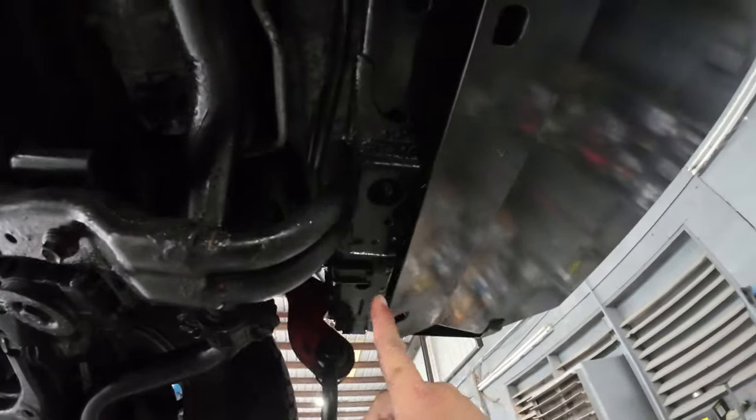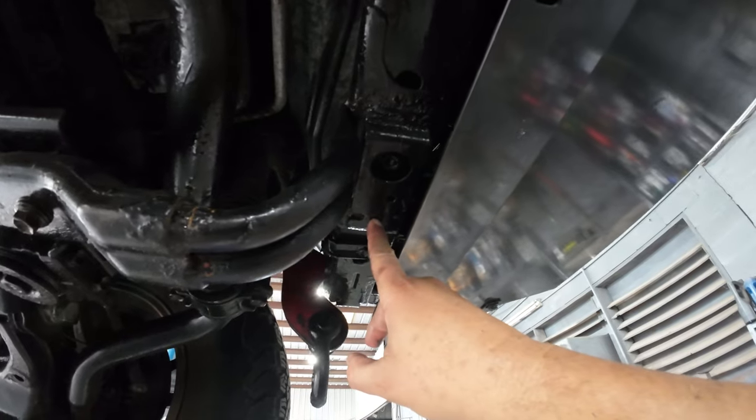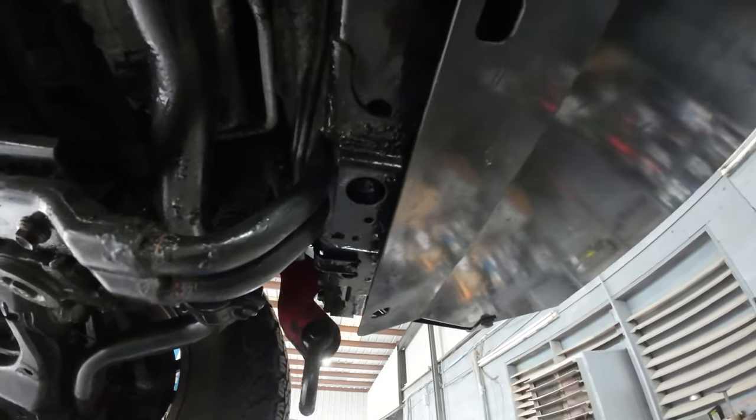He already installed the cross member. And this is how messed up things are. Before we can install the engine skid plate, we need to remove yet one more broken stud that's in here. He may have to do the same technique that he used with the cross member, where he cuts it and puts it back together. But we're going to have to see that.